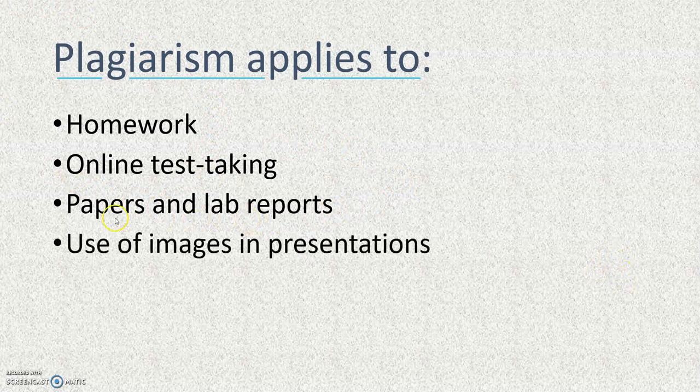And the use of images and presentations. Okay, if you are finding images to put into a presentation, you've got to cite those images and put the URL that you found them from either there or at the end of your presentation. And using Google Images is not an appropriate citation. That just is a search engine that's used to find images. When you click on that image, it'll tell you what website it came from.